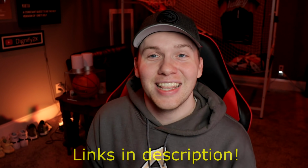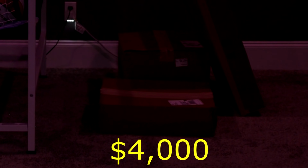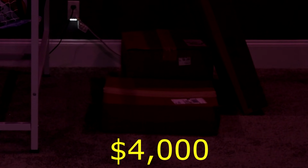I can't wait to open these. Let's go ahead and hop right into it. You guys can see over here on the left, let me zoom in real quick. Ladies and gentlemen, look at what we're looking at over here. We've got three insane boxes from our boys over at Pristina Auction. They were nice and generous enough to send me $4,000 worth of merchandise, memorabilia, signed stuff, guys. And like I said, I am so excited to actually open this all up. They hooked us up with not one, not two, but three boxes worth of stuff.